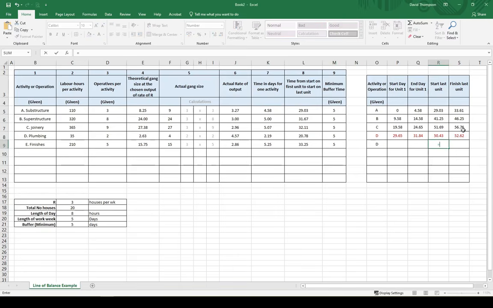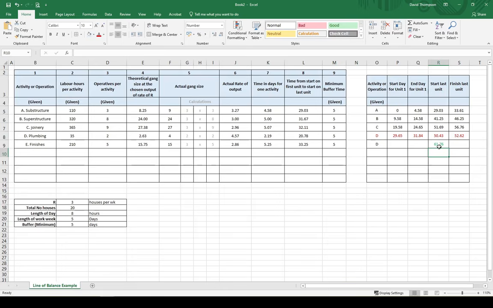So it's going to be the 56. Obviously activity C finished on day 56.76. To get the actual new start time for activity D, we take the time activity C finished on and add a buffer time, because that's what the buffer is for. If there is going to be a clash, we can add an extra bit of buffer to spread out the activity a little bit. We'll add on the one from D here to keep it logical. That gives us 61.76, that's good.